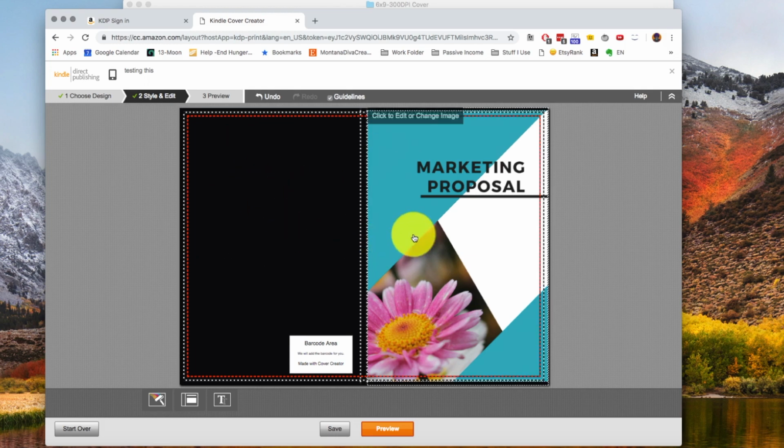When you're using the cover creator, you don't have as much leeway as if you're creating the cover yourself. So that being said, really, we have everything we need. I didn't want to have any writing on the cover because I already had the writing on the cover that I uploaded.